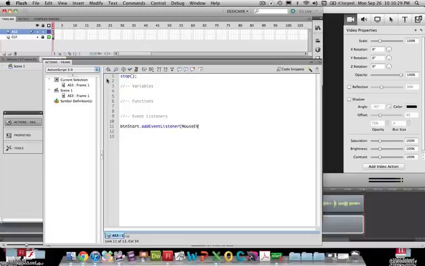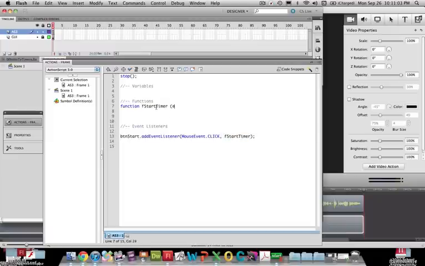We're listening for a mouse event. And what type are we listening for? A click. And what do we want to do when that clicks? Well, we know we want to start a timer, so I'm going to put fStartTimer. So it's going to call a function called fStartTimer. So under my functions, I need to declare this now. So up here, I'm going to go function fStartTimer, and once again copy this across.